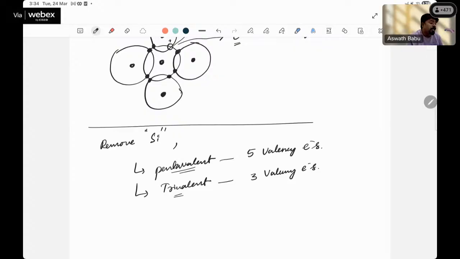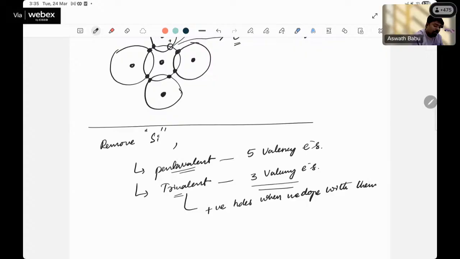Now, what will we do? Let's take atoms like aluminum, boron, or gallium. These by nature are trivalent. So what they will do is extract electrons into them to make the trivalent become 4 electrons in their structure. In that way, they are going to create holes in the system. So those are trivalent atoms. In that way we can create the extrinsic semiconductor having abundant positive holes. They create positive holes when we dope with them.